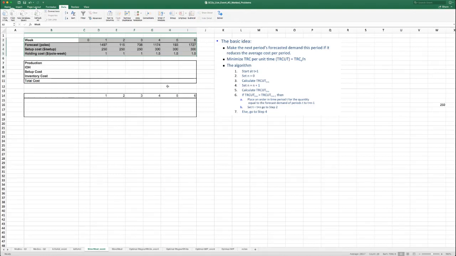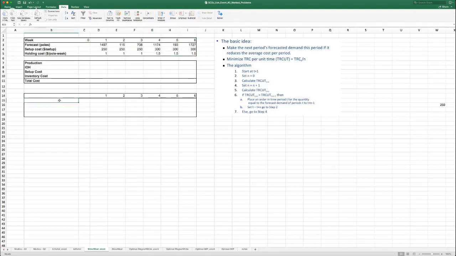What I will do in this case is go through the algorithm and apply the Silver-Meal method on this data set. So let's actually start doing that. One important thing that you need to know before you start this algorithm is the concept of total relevant cost, which in this case is basically your setup plus inventory holding cost. And then there's another term, which is total relevant cost per unit time. So you take the total cost and you divide it by the number of periods. This might sound a little bit abstract, but let's do it, and I think things will be very clear. So let's start applying this algorithm.